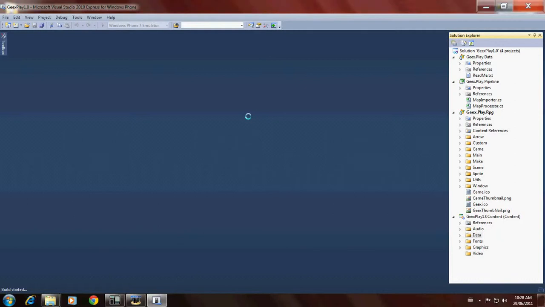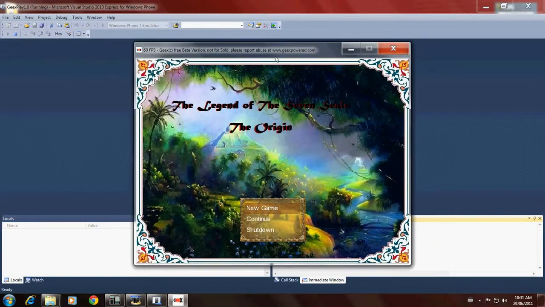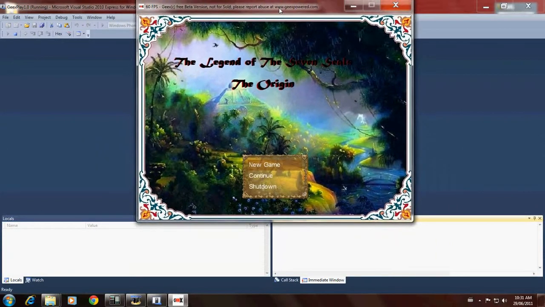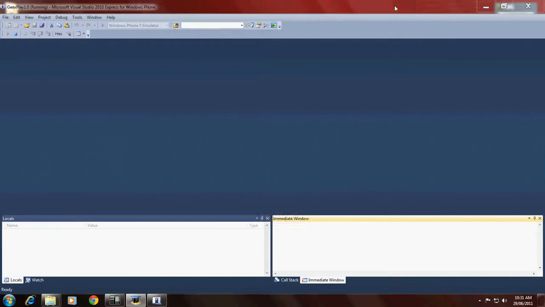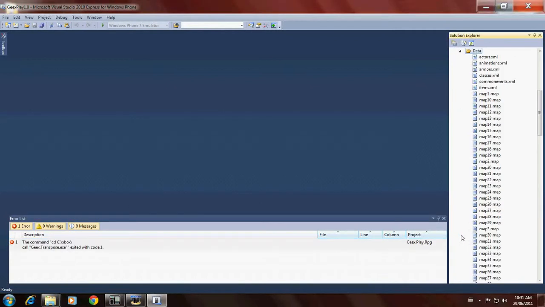So it serialized them from RPG Maker XP data into XML data, which allows XNA Studio to basically recognize it. Taking quite a while here.